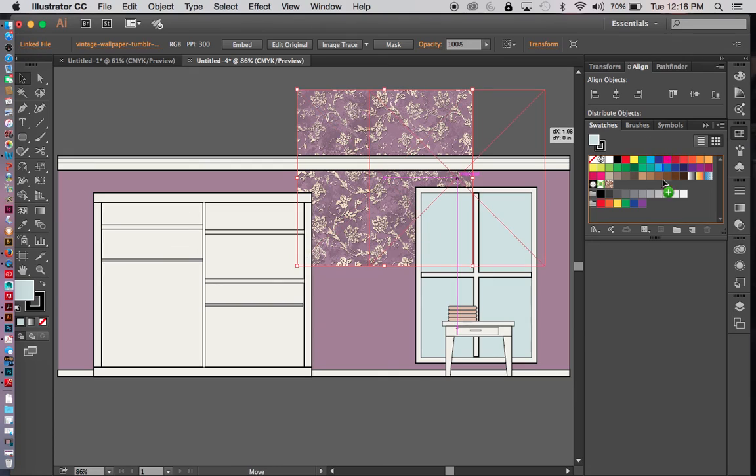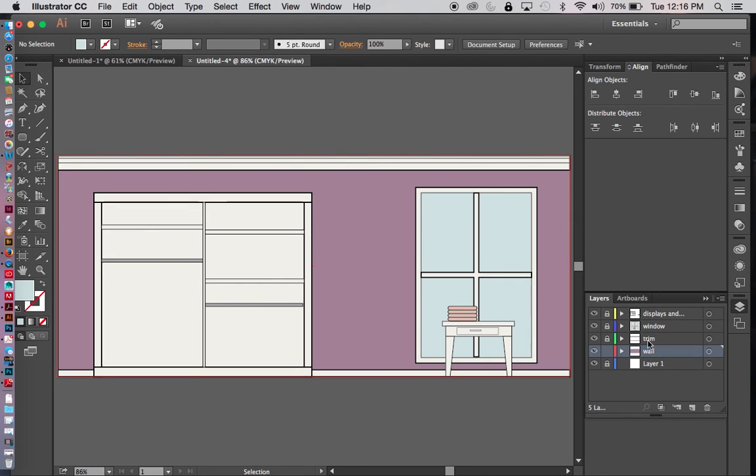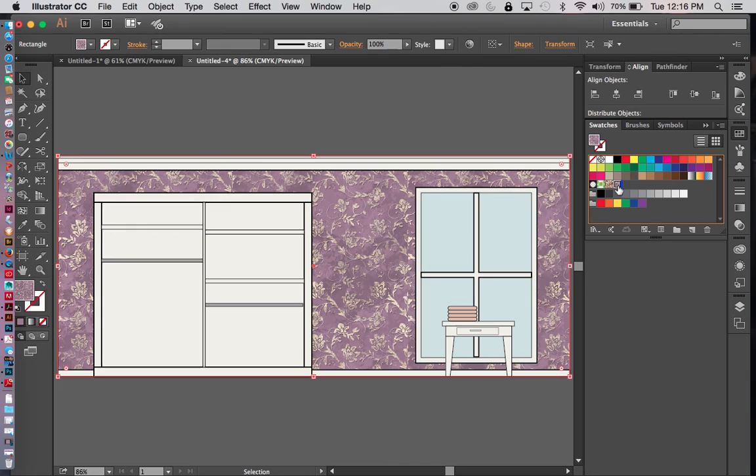Let's see. Come on in here. It's not coming in, so let me embed it. There we go. Now we have it. So if that happens, my image was not embedded, it was linked, so I hit embed, and now as you can see, my next option is to unembed it. So it's in. So what I'm going to do is delete that, and then I'm going to grab my layers, and yes, I'm still on the wall, so I'm going to grab the wall and go back here, and I'm going to click on this, and it's going to fill my space with the wallpaper.